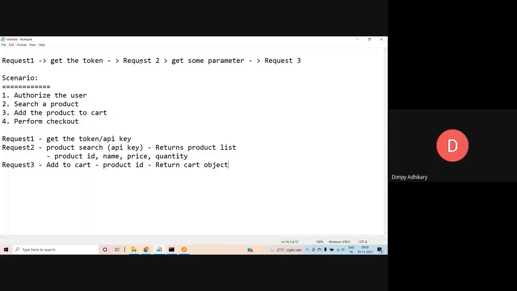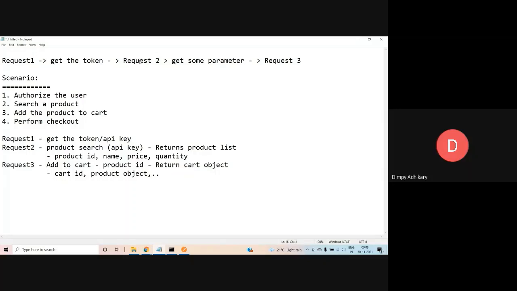The cart object can have a cart ID or your product details, the product object also. A lot of other things will be there.